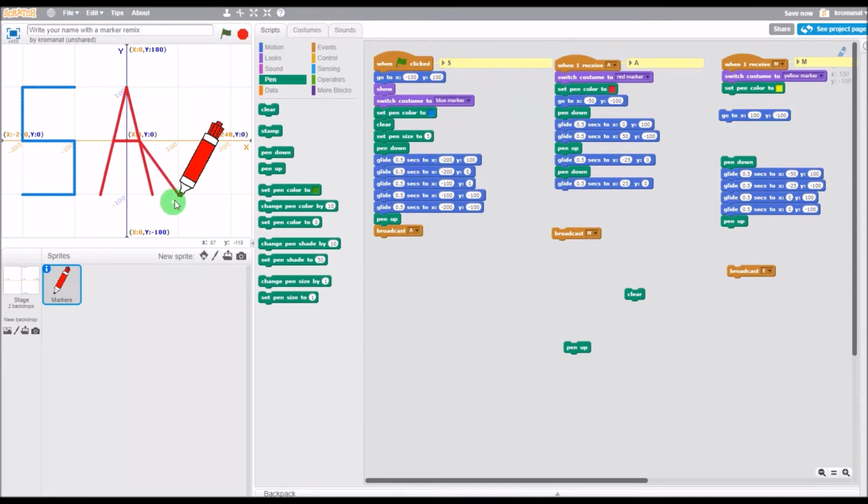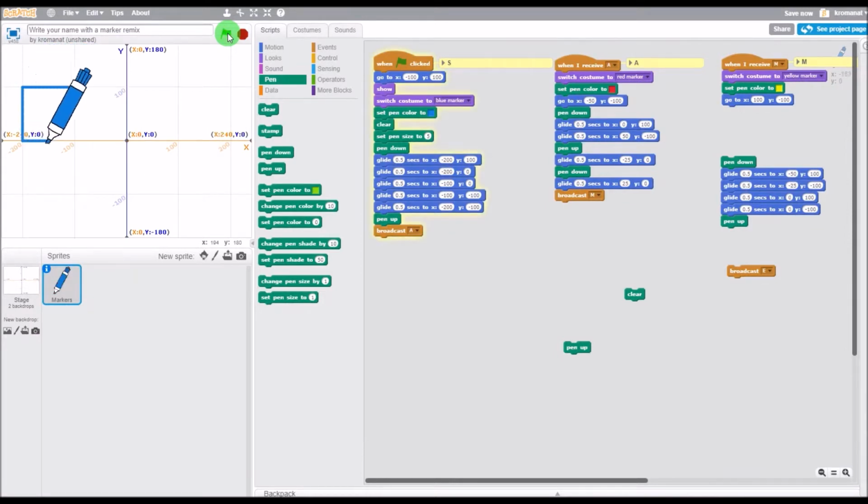So that'll have the M start right there. So now, if I were to go ahead and attach this, broadcast so that it goes on to the next letter, hit the start button, and then you'll see that it, in blue, writes the S, switches to red, writes the A, switches to yellow.